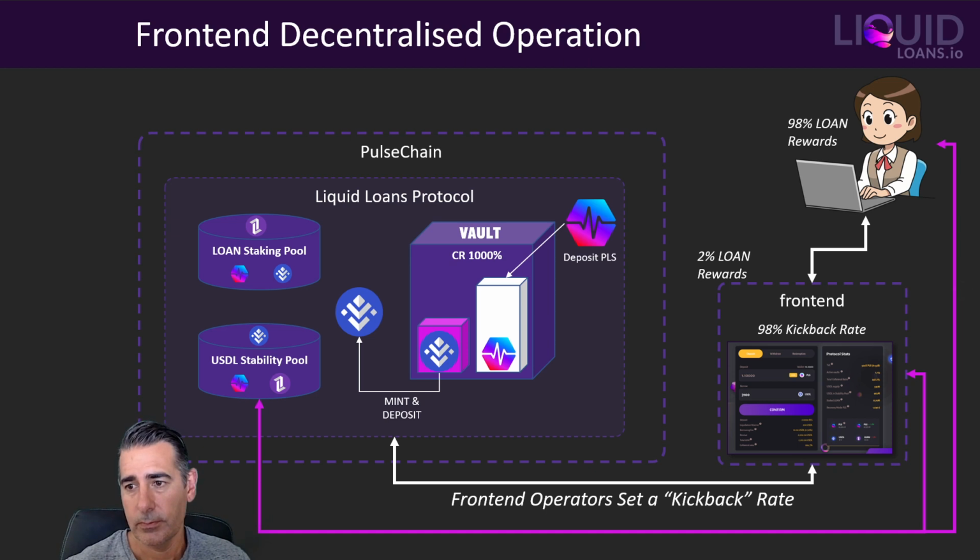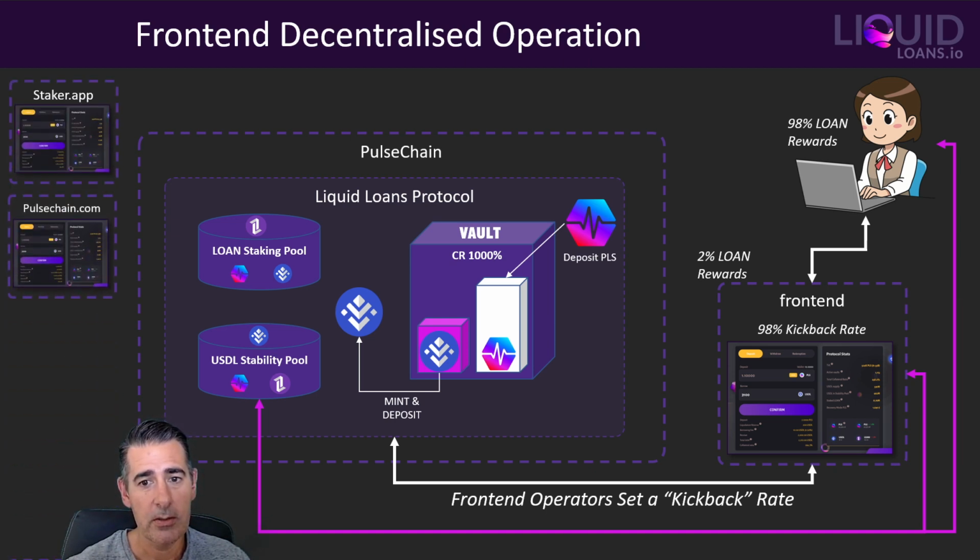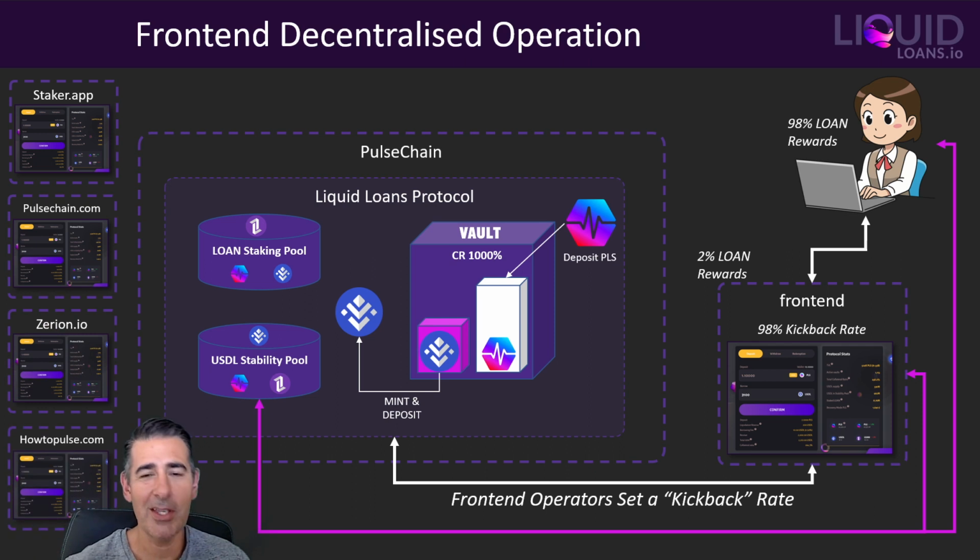Now, what we envisage will happen on Liquid Loans is we'll have multiple front-end operators pop up. And don't get too excited. Just because I've put those names there doesn't mean that StakeWrap is running a front end, or PulseChain is going to run a front end, or Xerion, or How to Pulse. But they're examples of how this can work.